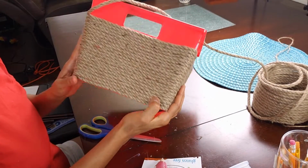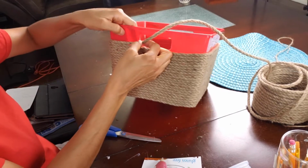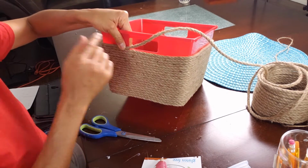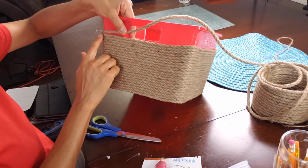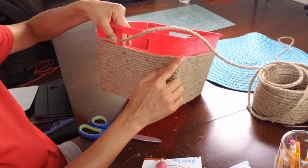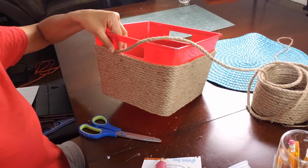All right, so let me show you what it looks like so far. Now, I wanna leave this opening open. I don't wanna cover it. So I'm gonna glue my rope all the way up to here. I'm gonna cut it there so that I can leave that open. And as I mentioned before, to save some glue, you can just add a little bit of glue right here in the front, a little bit in the middle, and a little bit towards the end on each side. And that saves you some glue.